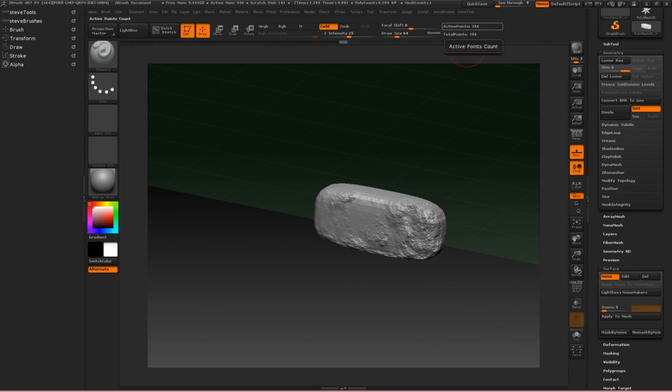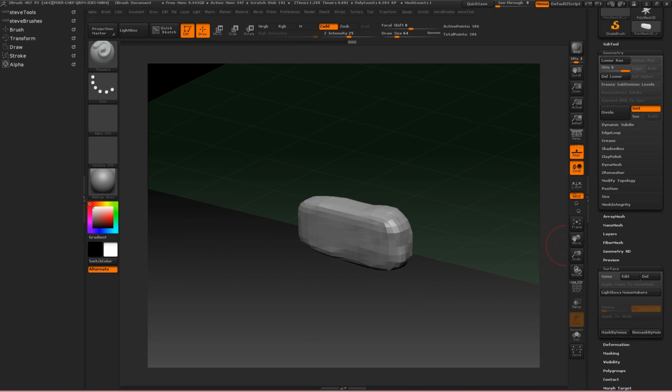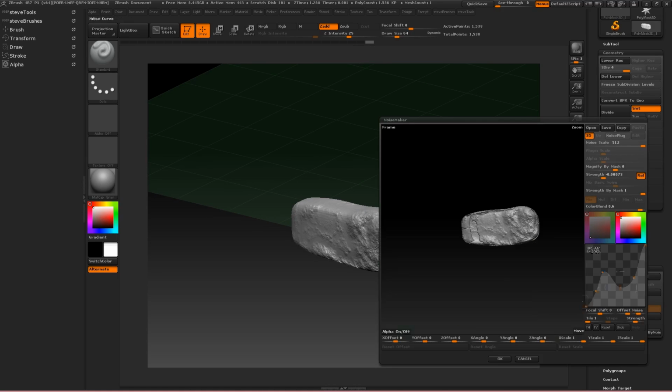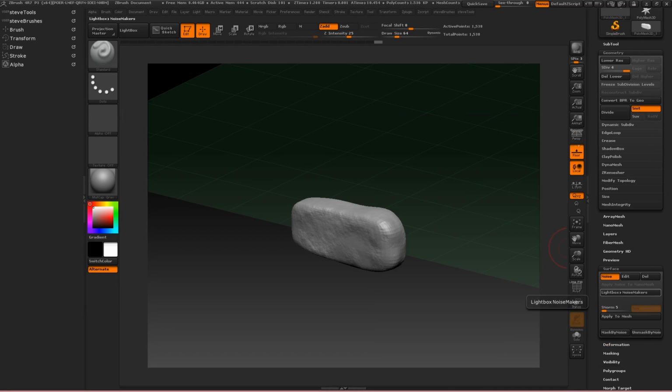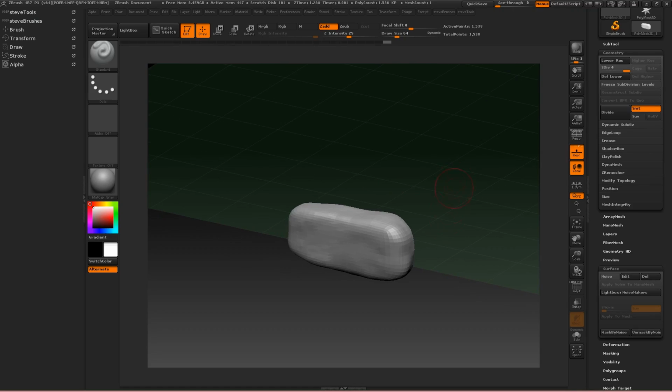But our brick is only right now 386 polys. So when I put this to apply to mesh, it's just going to mess it up for us. Make it kind of lumpy, which is exactly what we want. And I'm going to divide it again and hit noise again. Click edit, and I'm just going to offset the X just so we have a different shape of noise. And we mess around with these a little bit. And hit OK. And we're going to apply that again. So now we've just kind of got a little bit more of a lumpy mess here.